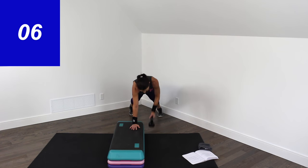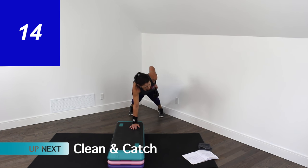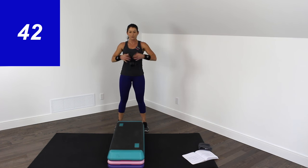Getting close. Okay, let's just finish it. And we're gonna stand right here, double hook grip. We're gonna pull the arms up and squat and catch and then come back up. Here we go, as fast as we can with good form.